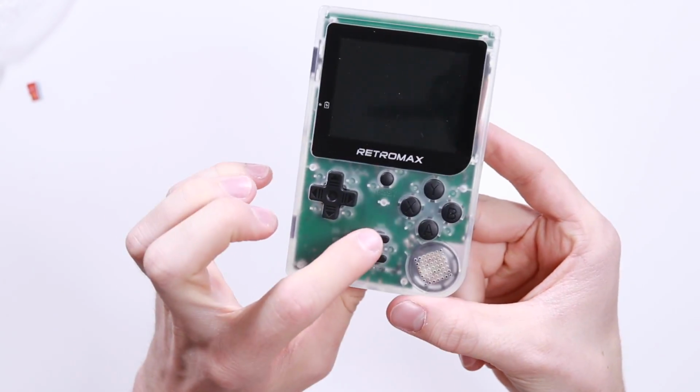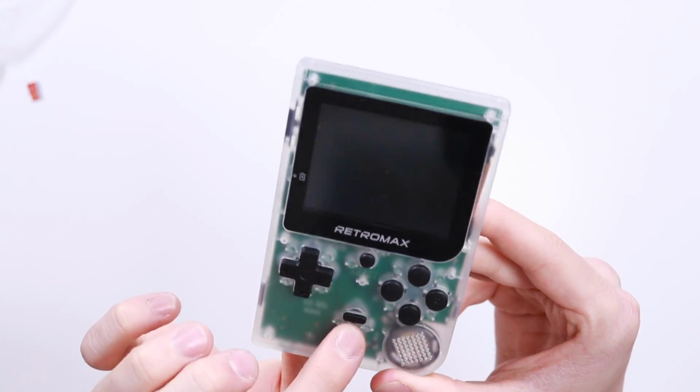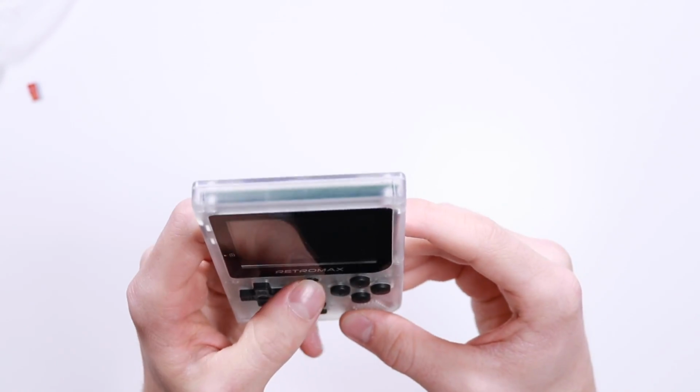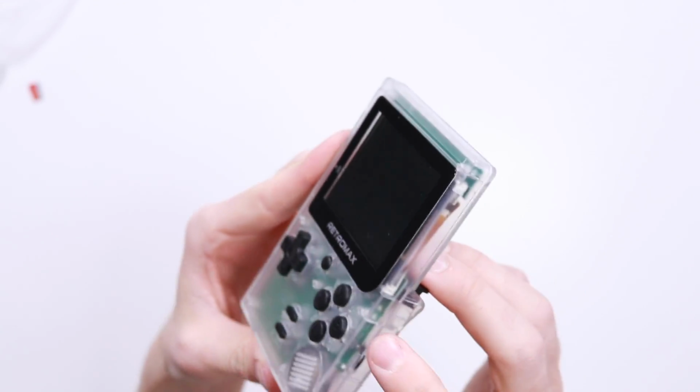Start and select are membranes, which is nice. A lot of those start and select you see are micro switched and they're very clicky and awful. Reset is also membrane and again, feels quite nice. A, B, X, Y all feel pretty good. So there's a couple of other things as well.